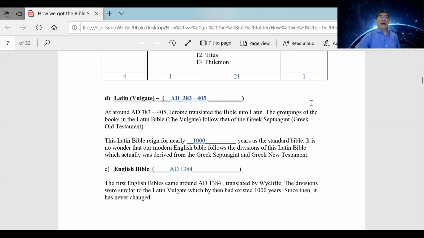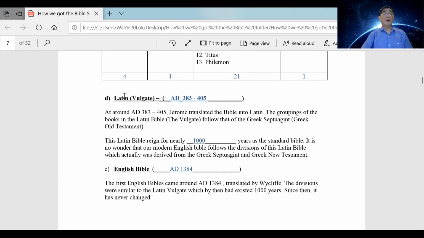Okay. Now I want to come to explain another term called the Latin Vulgate. Later I will refer to some charts as you go along, because the charts attached are very, very informative. So you will learn a lot of things from the charts, and all these names that you see here are all somewhere found in the charts.